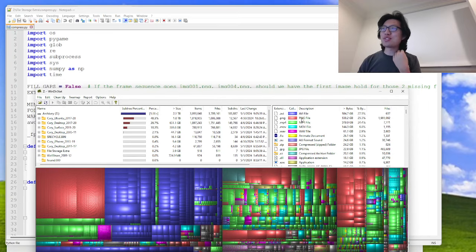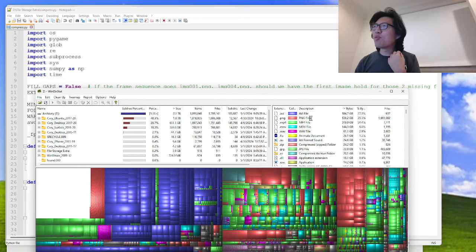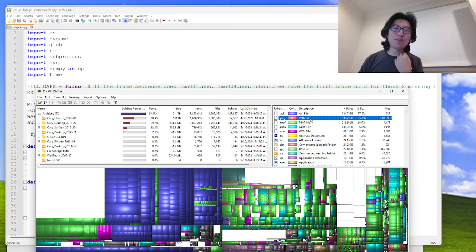at the actual files that are taking up space, 1.98 million of the files on my computer are PNGs, and they're image sequences. So this number will shrink by a factor of around several thousand, because some image sequences are 20,000 images long. Some of them are just like 500 long. There's a big range.